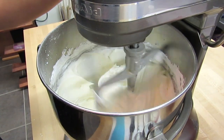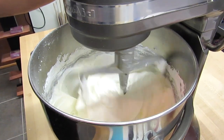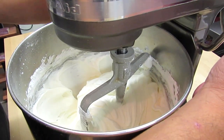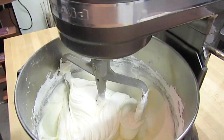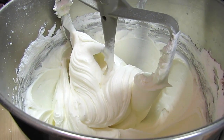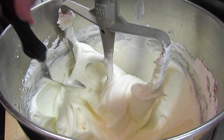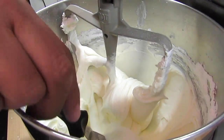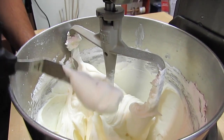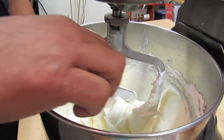So after the mixer has been mixing a while, I go and check out the consistency and say, yep, that's good enough for us. So I'm gonna turn it off. How do you know when? It's kind of hard to pinpoint exactly, but look at that. I'm gonna just touch that in there, and you'll see that it's semi-creamy, but still stiff enough to even stick to this. I'll show you. It's not dripping or anything. That took a lot for me to take off, but it's still very soft though.